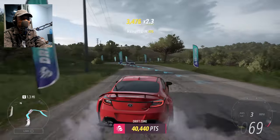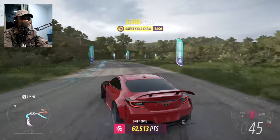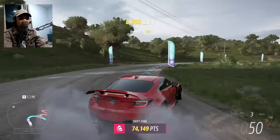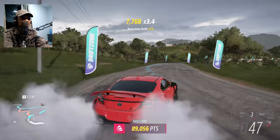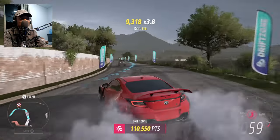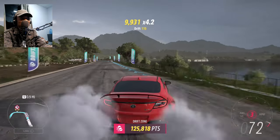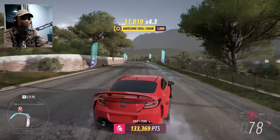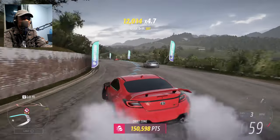There's no other game which has drifting physics like FH5. The whole Horizon franchise has the best drifting physics out of all the games. Need for Speed, all of them. The Crew, recently, I don't think it has drift physics compared. I've never seen anyone drifting in that game, by the way, so I don't think it has.